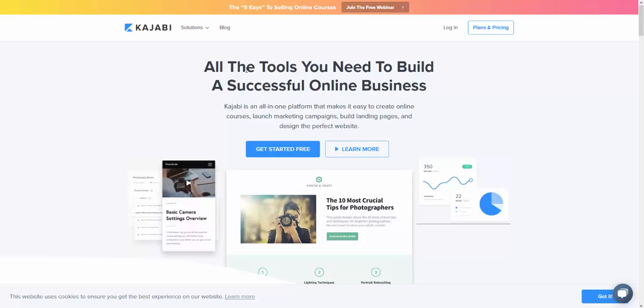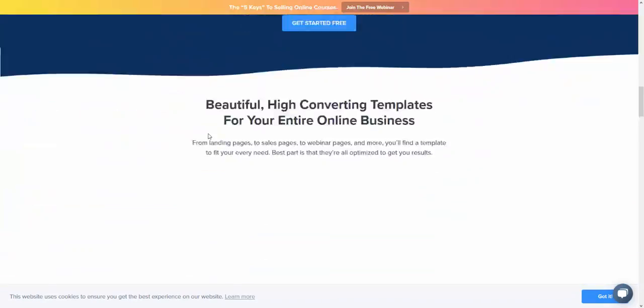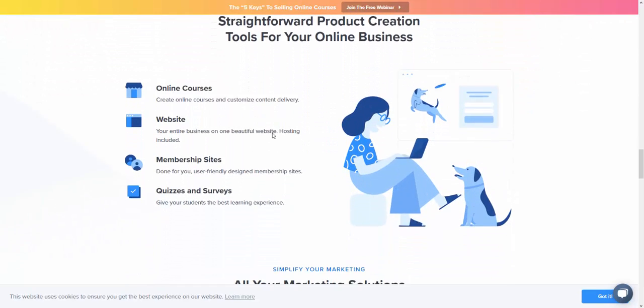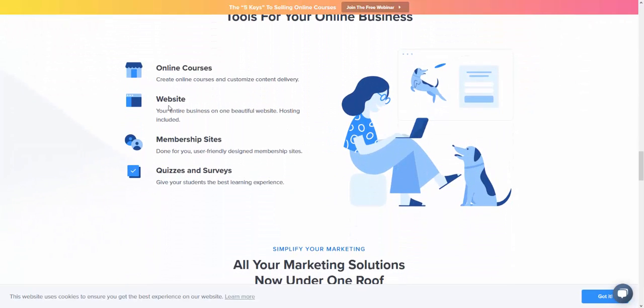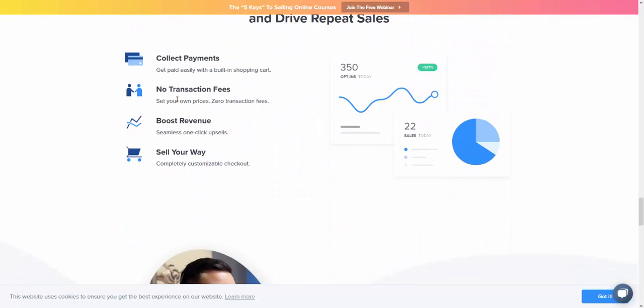If you want to have it like your brand, this is the one to go to. Now, or a service like this. Now this actually gives you some benefits of having it. You can set up the memberships on there. You can set up the sales pages. You can set up the website all within Kajabi. You can even set up quizzes and surveys and landing pages and funnels and events and email automations. So this is like an all-in-one solution.